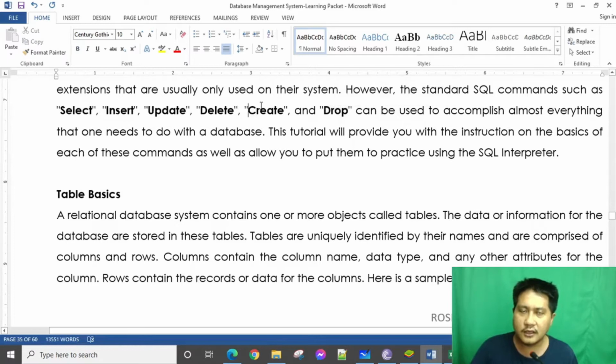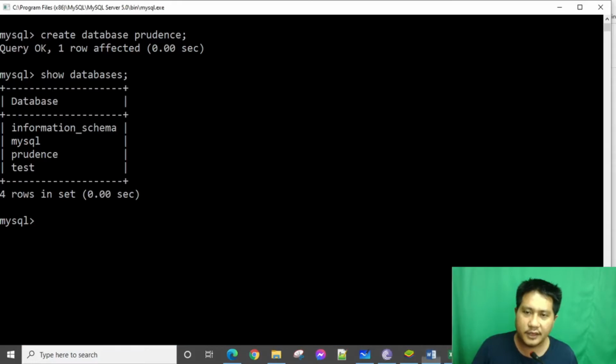Those are the most common keywords for the structured query language. So the first one I used is create. I created a database. Create database prudence. As you can see, as a result, instead of only information schema, MySQL, and test, now there is the prudence database.